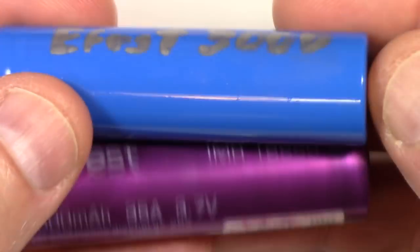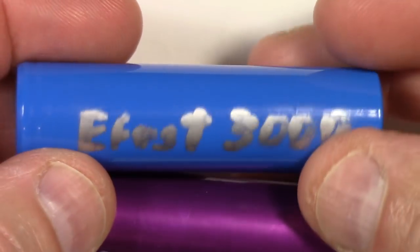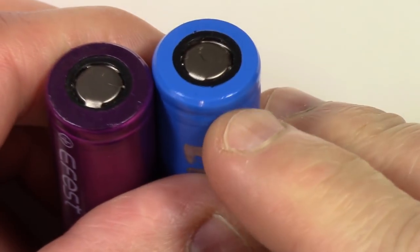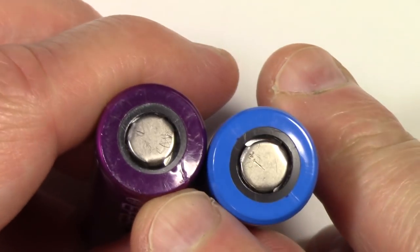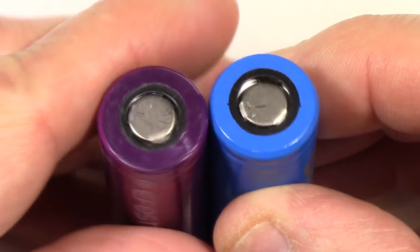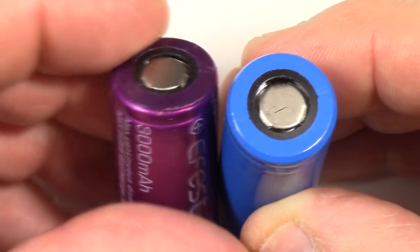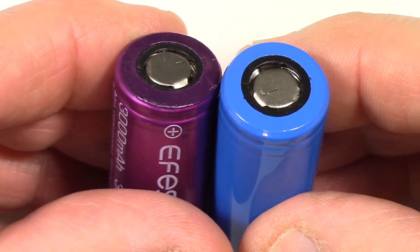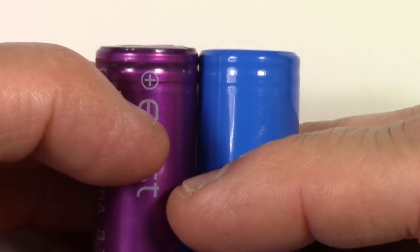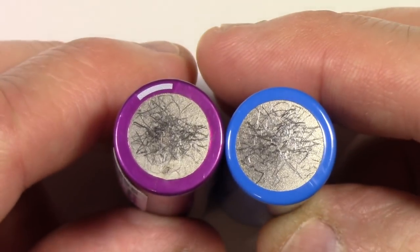Anyways, take a look at how nice that looks. Okay, so we'll just go around it. See what a great job it did on the outside of it. And look at the tops. I actually think I'm going to rewrap the eFest with the blue tubing again, because it just looks so much nicer. It looks great. But I think I'll hold off and wait for that one to wear off or start ripping. But there's the top part of it. Again, really nice wrap. And there's the bottom. I mean, it just looks totally professional.